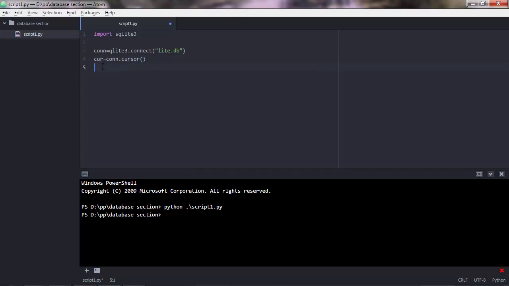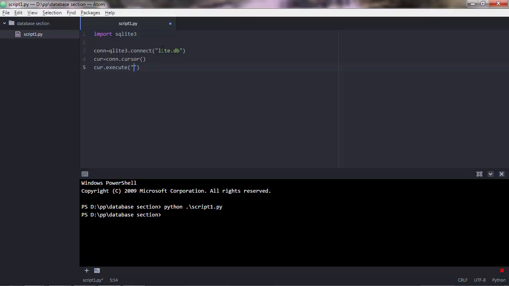So far so good. Then here comes the actual SQL code. You want to point to your cursor object and then use the execute method, and inside brackets is where you enter your SQL code. And remember, your SQL code always goes inside quotes, so you pass the SQL code as a string to the execute method of the cursor object of the SQLite 3 library. If you're familiar with SQL, this should be easy for you. If you're not familiar with SQL, SQL is quite simple, so you'll be able to learn it quite quickly.